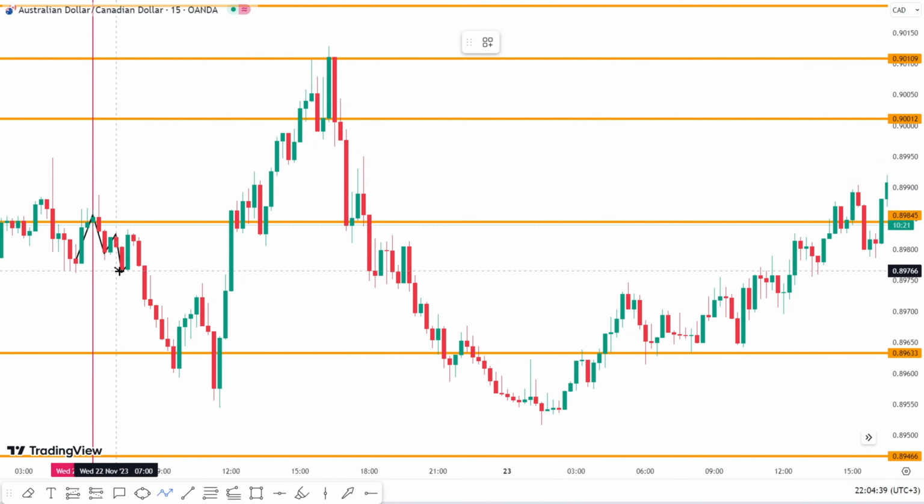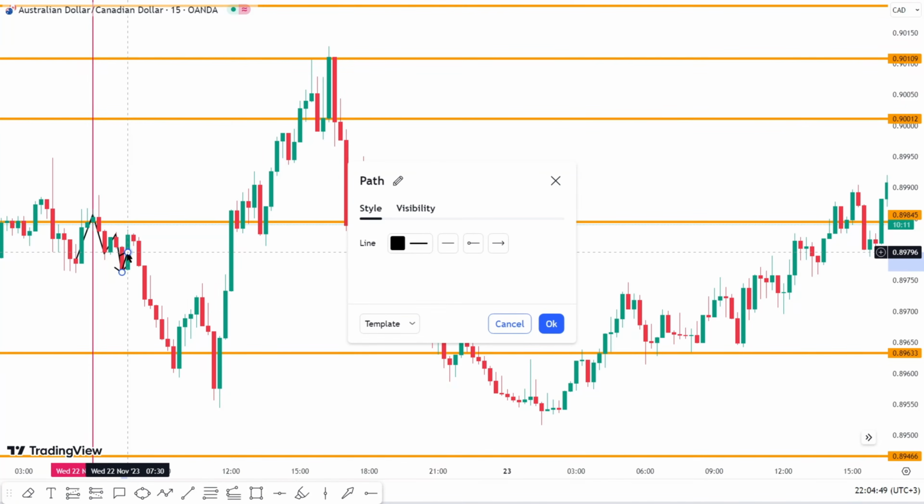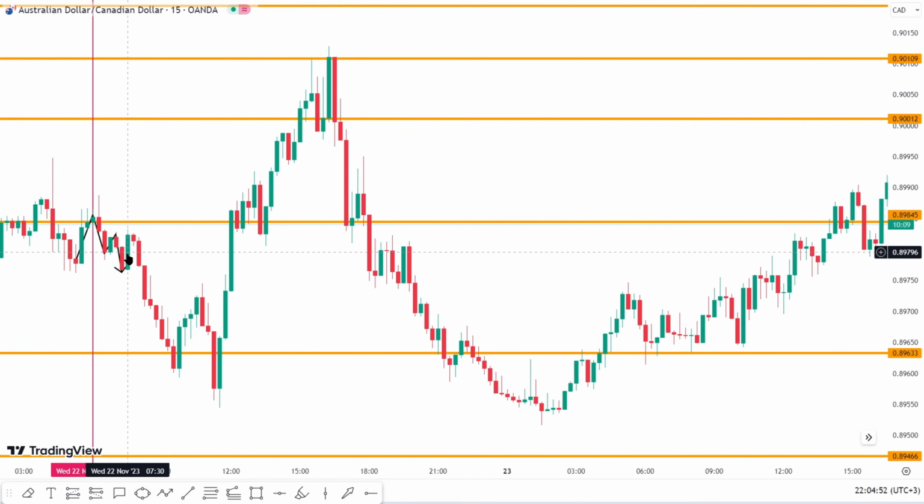As long as the neckline is somewhere in the middle of this and this, it is still a valid pattern. Once the M pattern is complete, I wait for price to retest the neckline. The neckline is the middle part of the pattern. So when price comes and retests the neckline, this is when I'll be taking the trade. However, before you take the trade, there is one more confluence that must come into play.